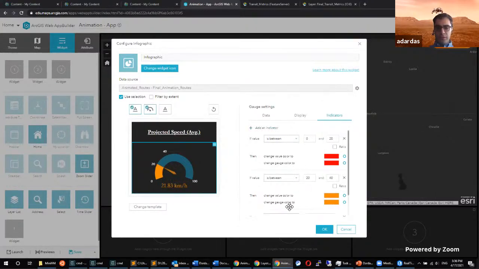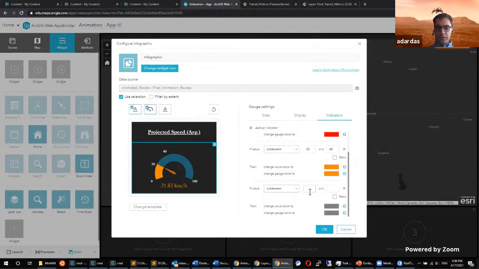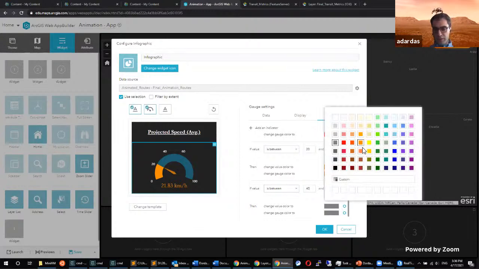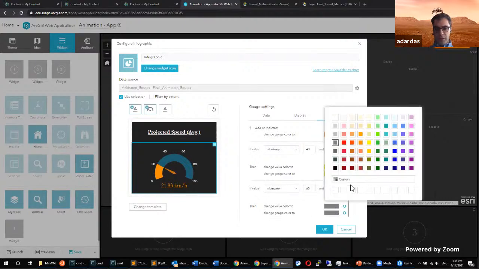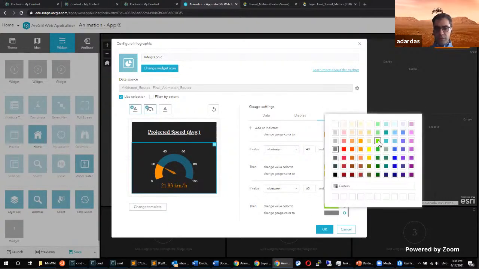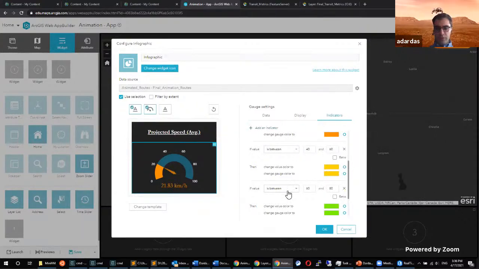Another indicator. It's between 40 and 60. Same thing with your colors, kind of like those rainbow-like colors. 60 to 80. The light green, and then one last one.